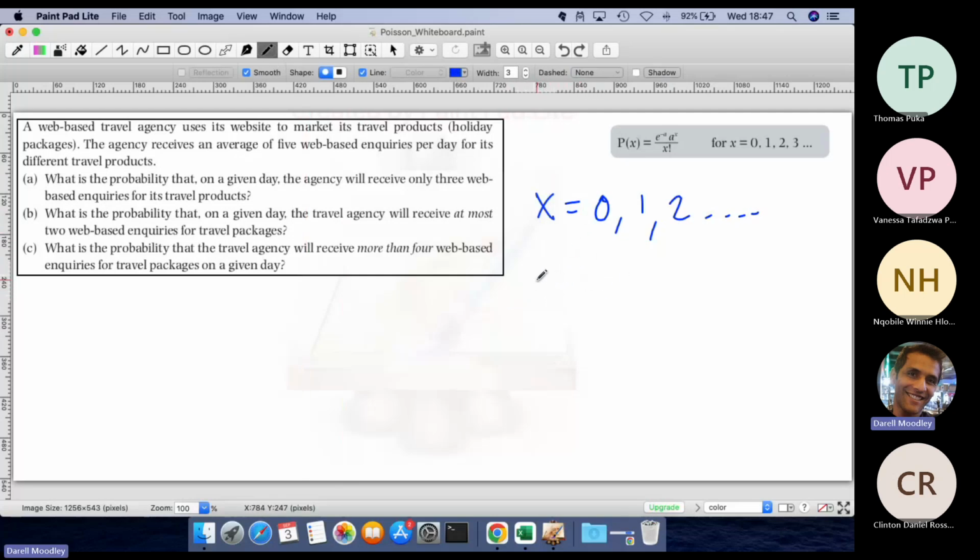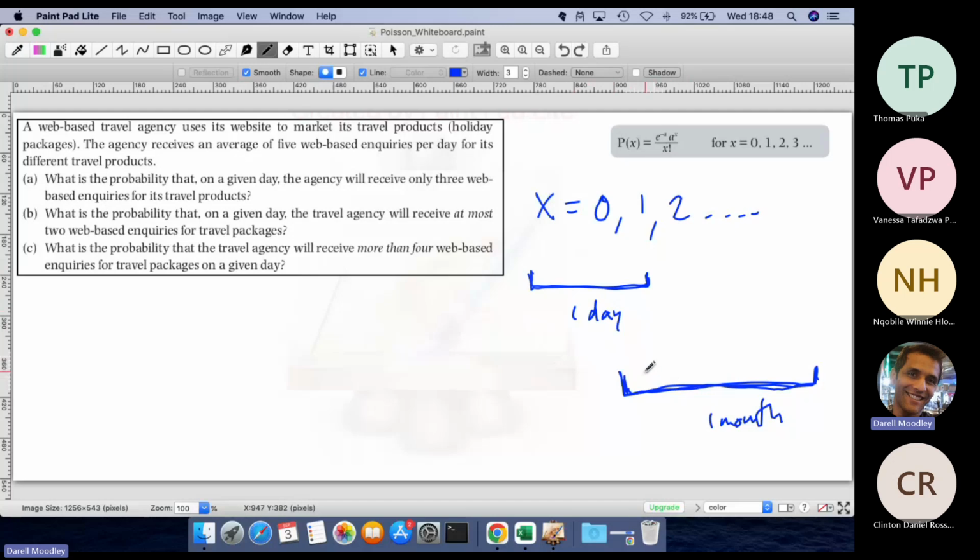And you're not just counting the number of occurrences, you're counting it within a specific time interval. So for instance, if you're just interested in one day, and you're trying to count how many times this thing occurs in one day, then that's a Poisson distribution. If instead of a day you were looking at a month, that's still a Poisson distribution, because you're counting the number of occurrences within a given time interval. And also remember, each occurrence is independent of each other.